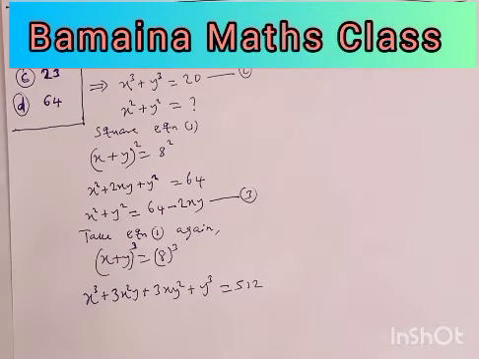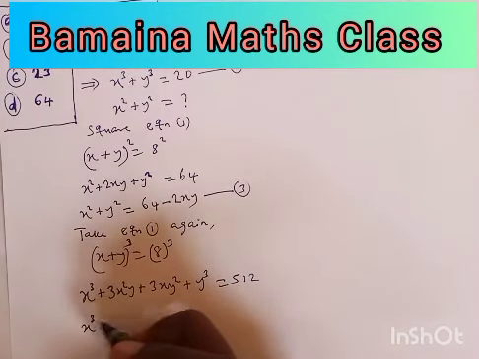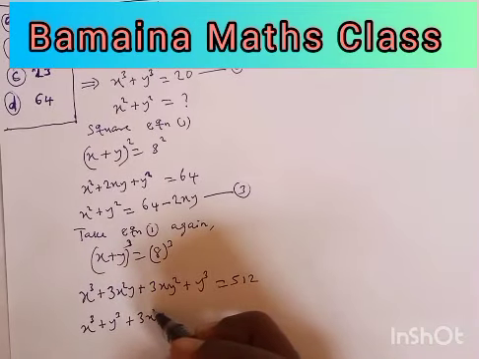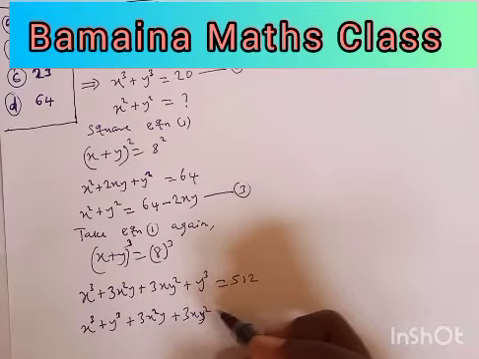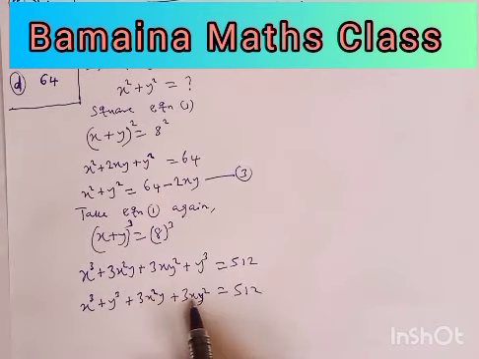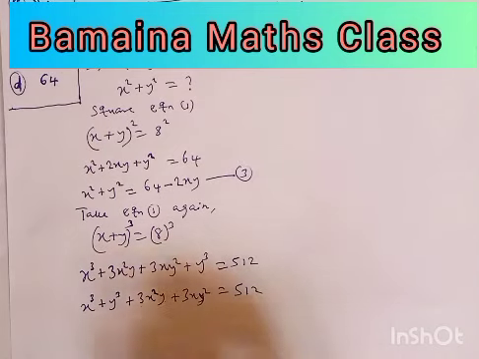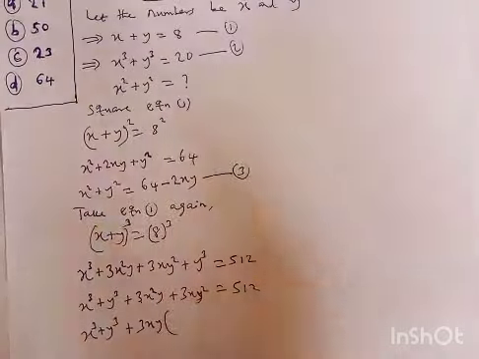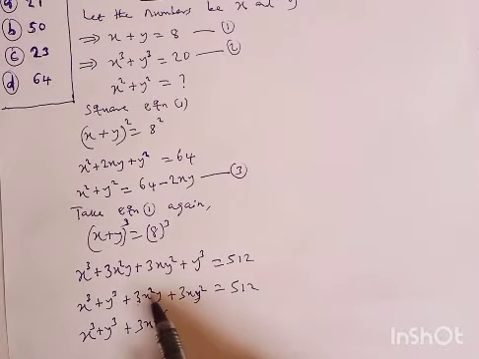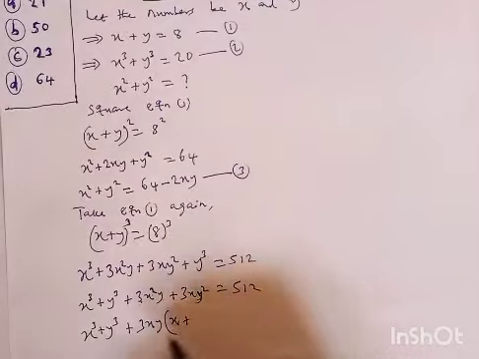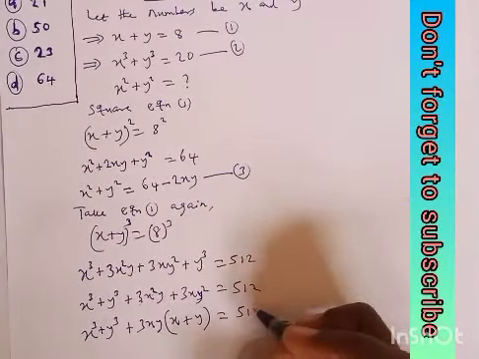Now from there, you proceed. You rearrange. You have x power 3, you have y power 3 here. So you can take those with highest powers, that is x power 3 and y power 3. Then plus here, you have 3x squared y plus 3xy squared equals 512. Now from there, you can factor this because you have 3, you have x, you have y common. So you see 3xy is common. So you have x cubed plus y cubed, then plus 3xy into x plus y, equals 512.